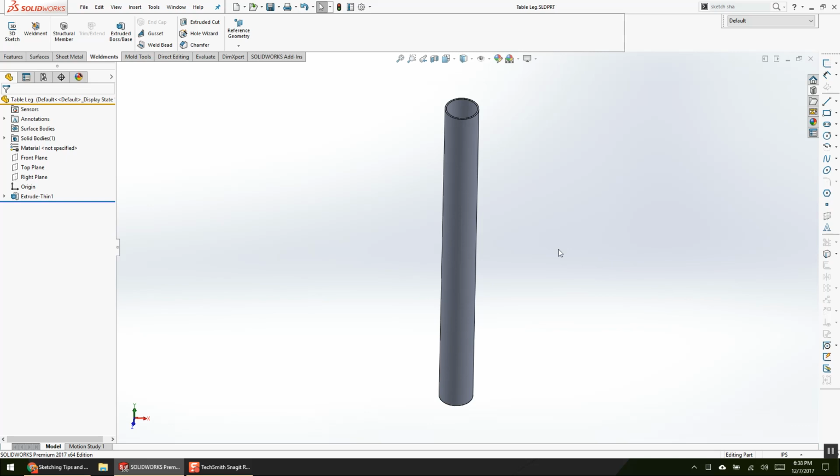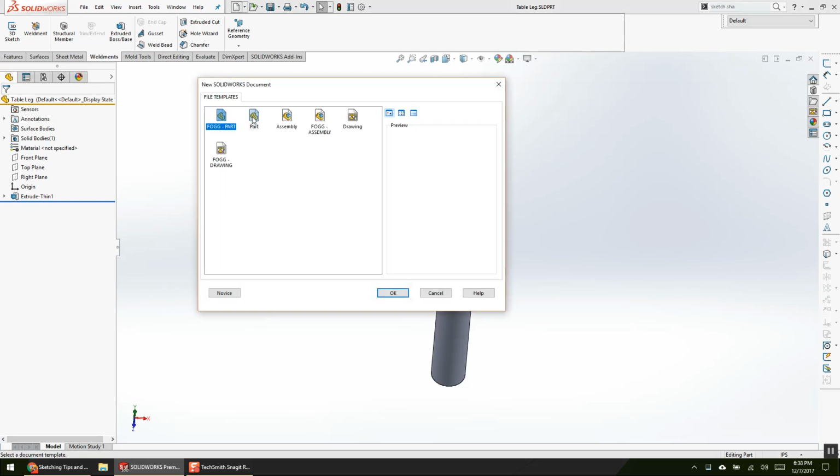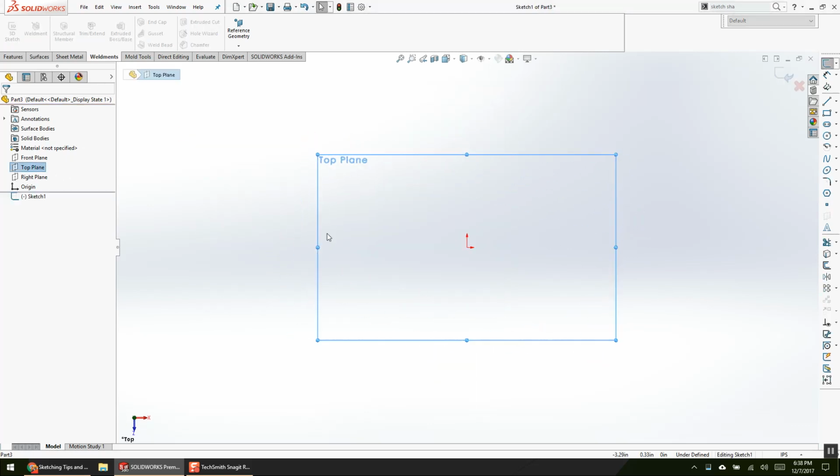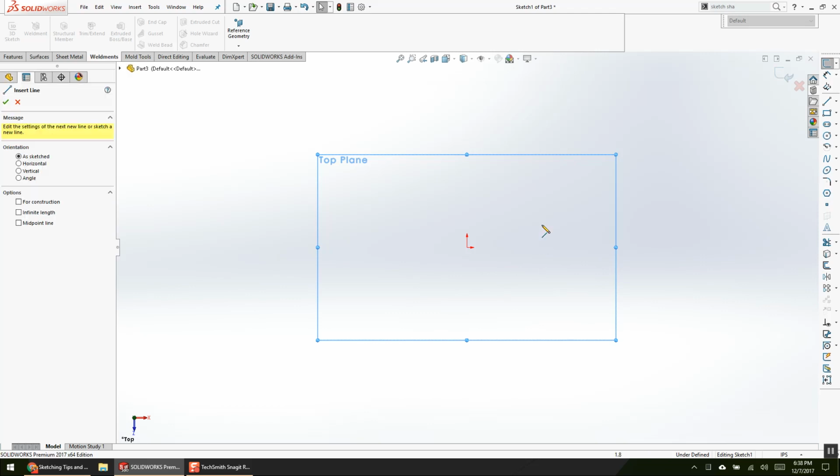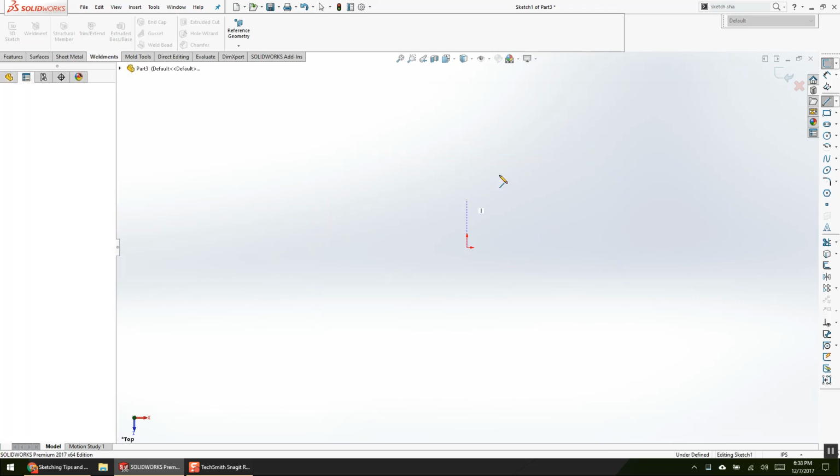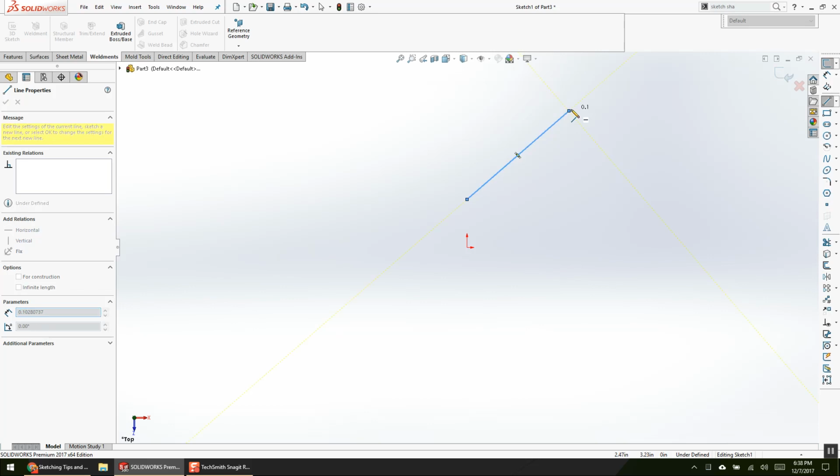So we've got our leg, right? And so now I want to design my sheet metal, which this is not. This is cast, but we're on the lazy train today. I now want to design my sheet metal connector. So let's say I want to draw something that looks like this.